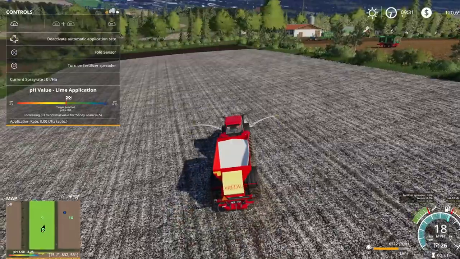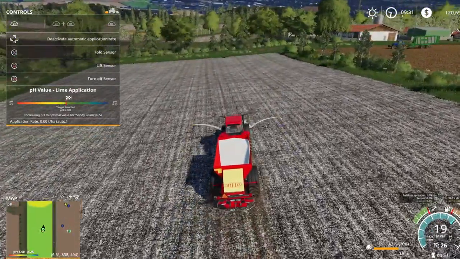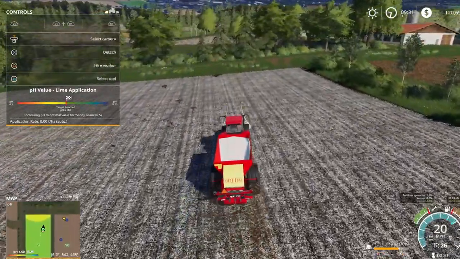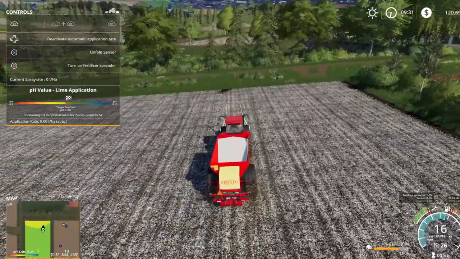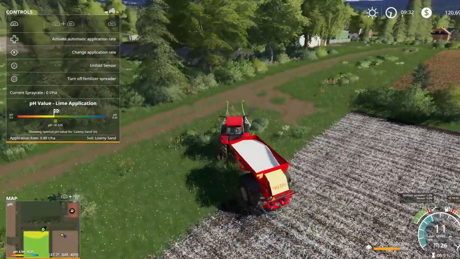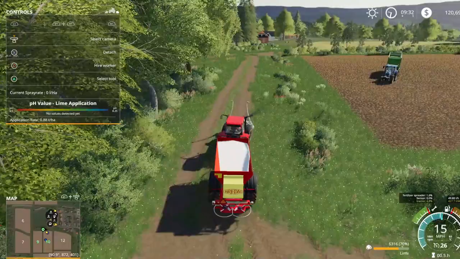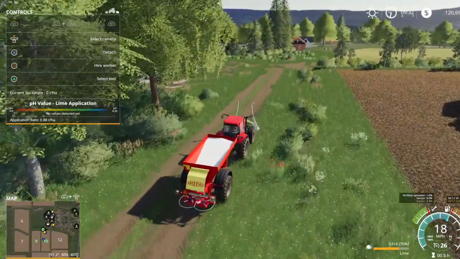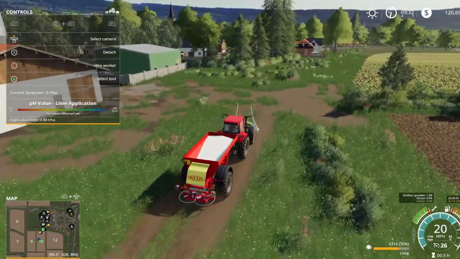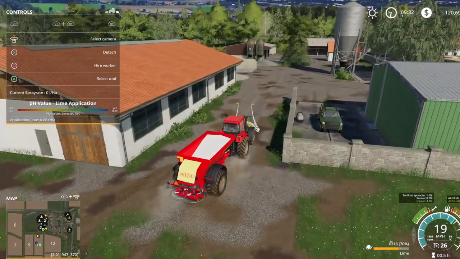So let's fold the sensor, and then I need to deactivate automatic here and just give this a little shot. There it is. Perfect. We used 30%. Like I said, that's just crazy. I know how much lime I've used before. I'm thrilled to death, don't get me wrong. I am not upset about that at all. I am just a tad bit shocked.